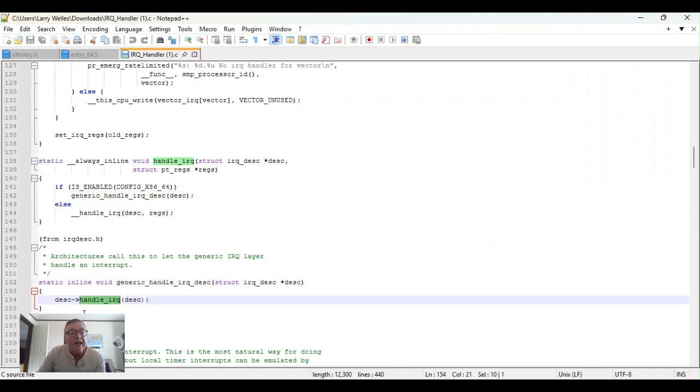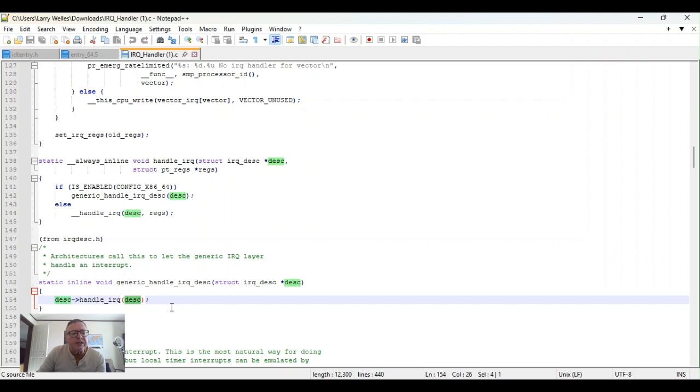Now, what is this handle IRQ? Well, remember each vector has a different setup, and this one happens to be defined by this structure called DESC, which is an interrupt IRQ, interrupt request structure called a DESC.